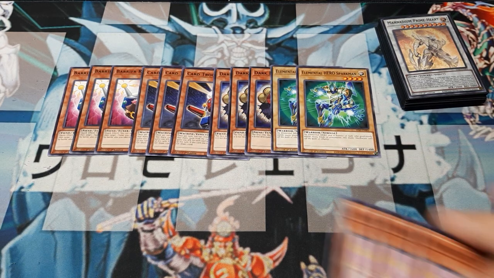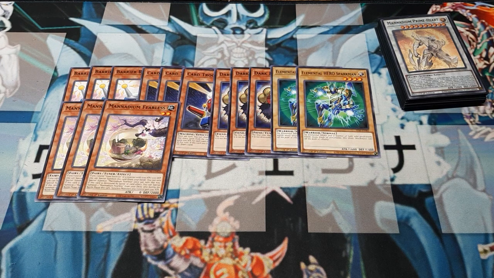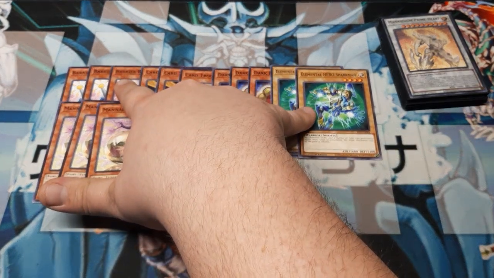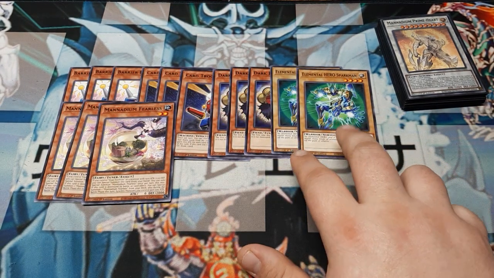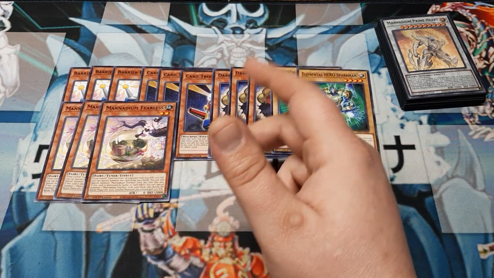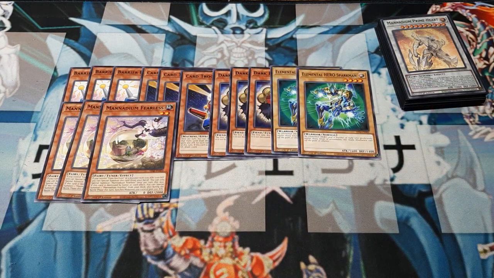Next up, the Vanadium Fearless. So this is actually very cool. 2-star tuner. So again, if you guys are keeping track, this could make a 6. This could make a 5 and beat for the Stygian. This is the 3, so 3 plus this would be 5, but it's a fairy, so no. There's a lot of interactions.